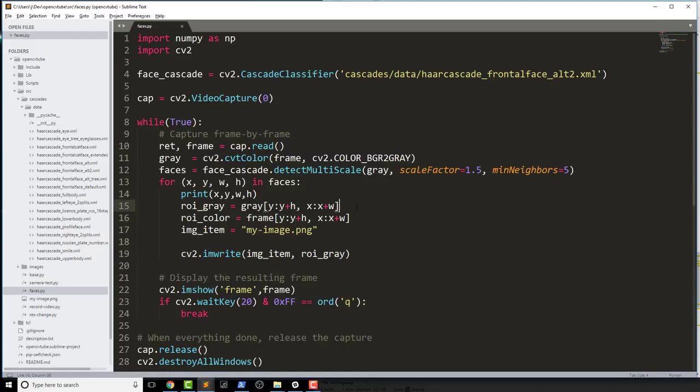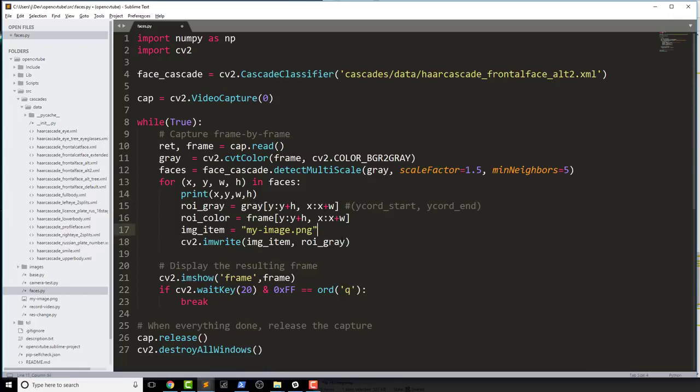So it's basically saying coordinate 1 as far as height is concerned, and then coordinate 2 as far as plus height, right? So that's the Y value. That's what's happening here. It's probably better to have it in parentheses. It's starting at some X or Y coordinate, so in this case it's Y coordinate without height. We'll say Y coordinate start, and then this is Y coordinate end. You could say the same thing for X too. It's exactly the same, it's just taking into account the height and the width. That's it.